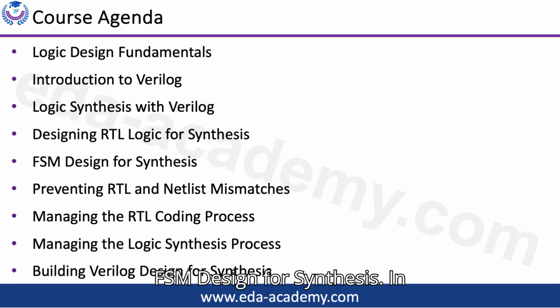5. FSM design for synthesis. In this chapter, we will cover finite state machine, FSM, overview, defining FSM states, read-write synchronizer FSM, 1-block FSM coding, 2-block FSM coding, 3-block FSM coding, 3-block FSM, combinational outputs, optimizing register count, optimizing power and noise, gray encoding, optimizing performance, one-hot encoding, state-bit indexing in one-hot encoding.